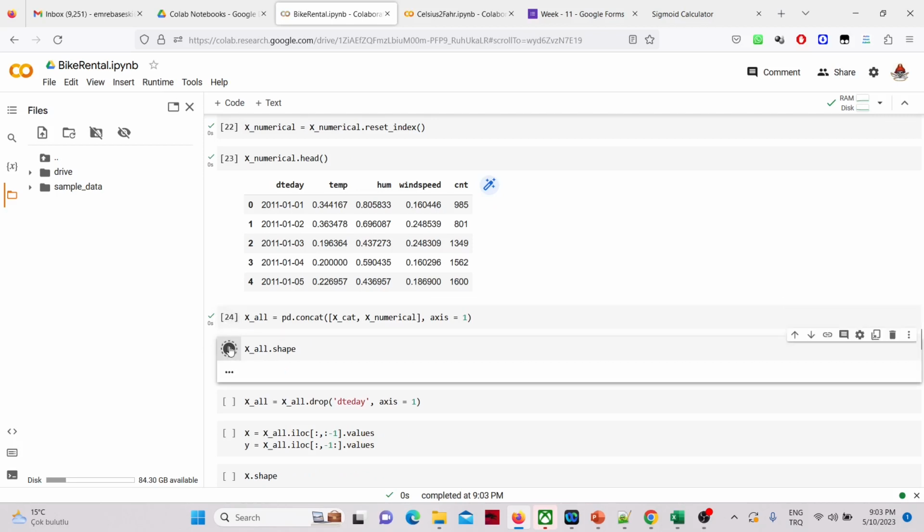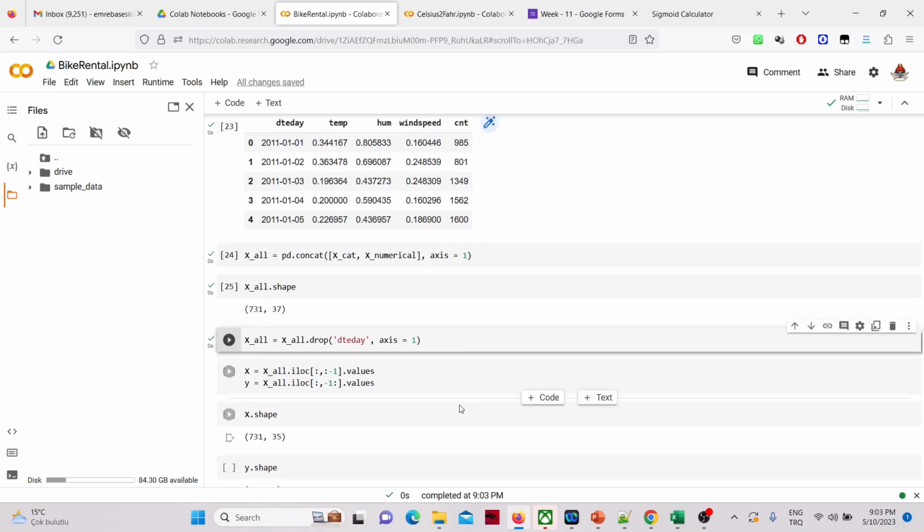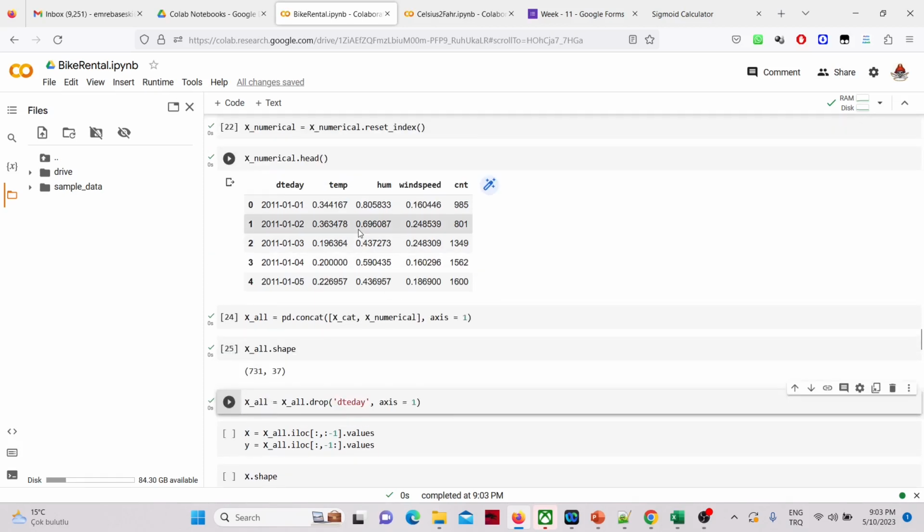When you take a look at the shape of the data, we have 37 columns. We don't need this column because this is just an index. So we drop this. And then we will use the rest of the columns apart from count as the X value and count as the Y value.